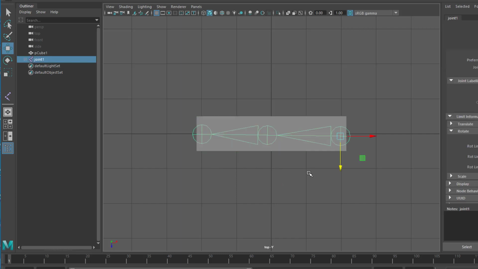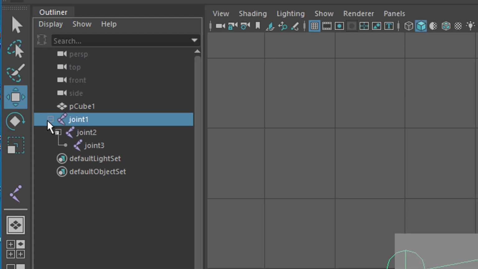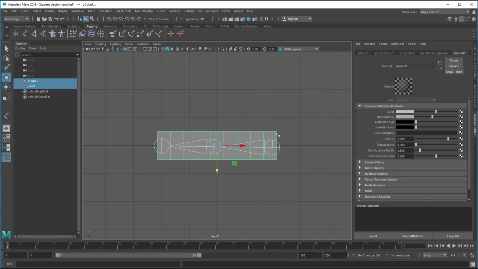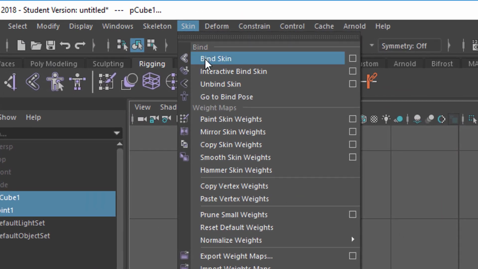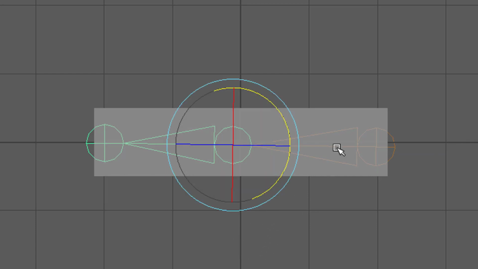The elegant thing about joints is this: if you select the master here, this is the key. It's a group actually. We have several joints here. 1, 2, 3, that's all three of them. We need to pick in the hierarchy the top level node plus the cube in this case, which is sort of a leg. And then we go to rigging, and under skin we find bind skin. And that's basically all we need to do. Now we have a skeleton built into that cube, which deforms everything nicely.